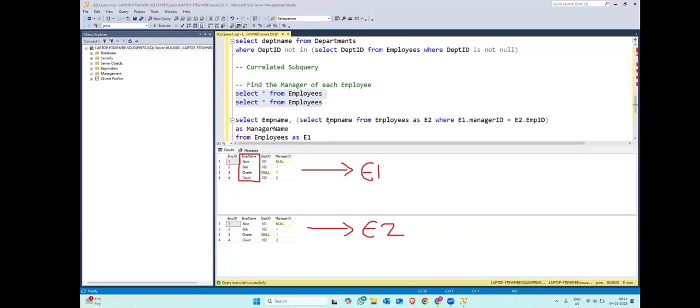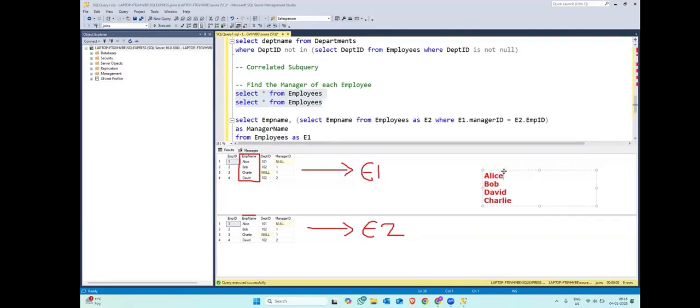We will write select employee name from employees. Here also we are selecting the employee names, right? But with the alias of manager name. So first, let me write here. First, I will get Alice, Bob, David, Charlie. ये तो I selected names from E1. ठीक है.